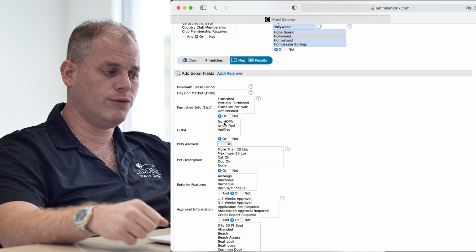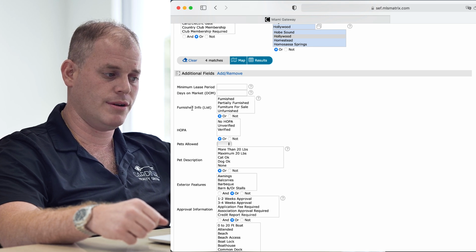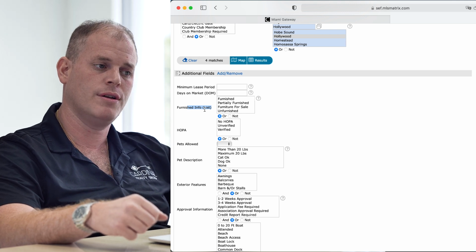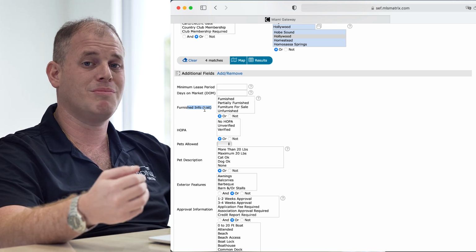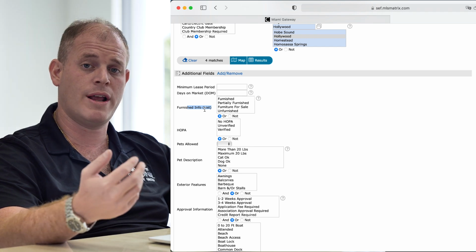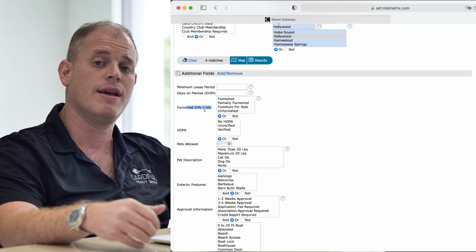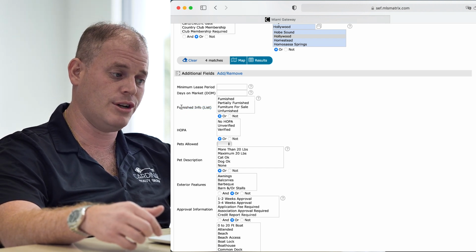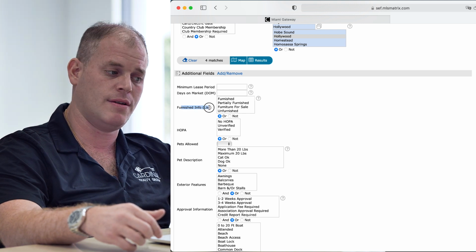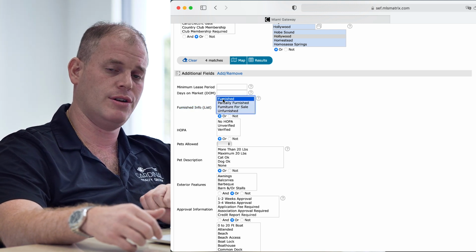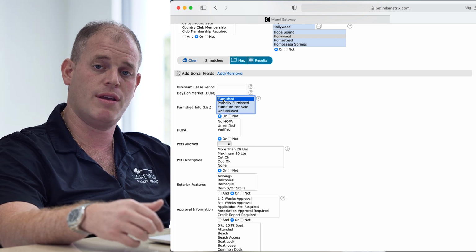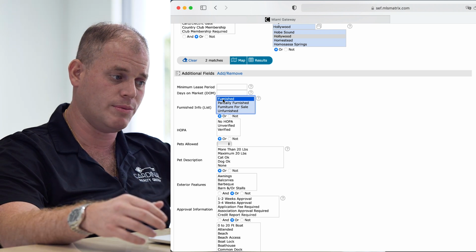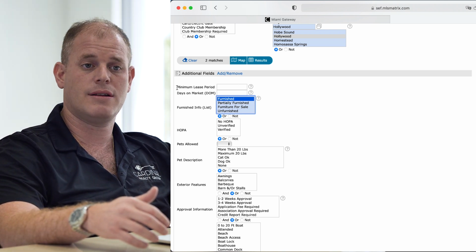Another very useful thing, if we can go up a little bit here, is Furnished Info. Some of your clients might have their own furniture, or some might not have their own furniture and want their rental to come furnished so they don't have to go out and buy their own. In that case, you would add the field Furnished Info to your search criteria like I have done, and you would click Furnished if that's what our client wanted. If they wanted beds and all the furnishings, you would click Furnished. You can probably expect that to cost a little bit more.